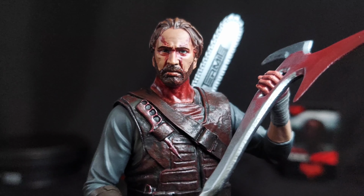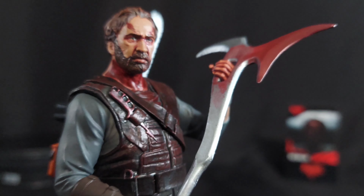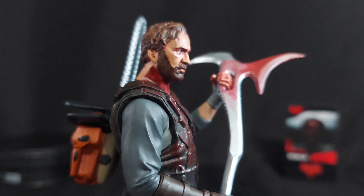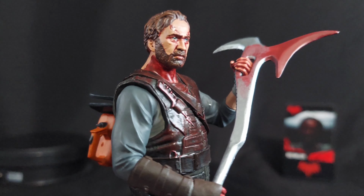They could have easily just gummed it up and made his face look bad with the paint in there. But no, they captured the bloodied look of Nicolas Cage in this film. It's kind of phenomenal for, this is like $25 on the McFarlane store.